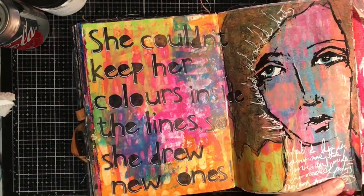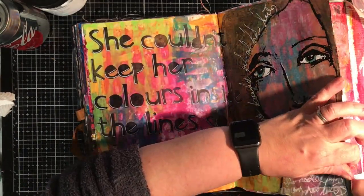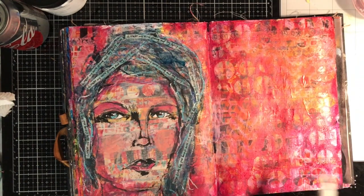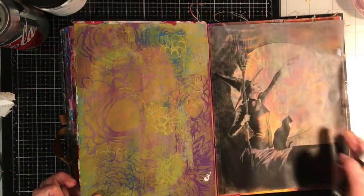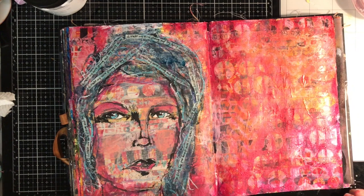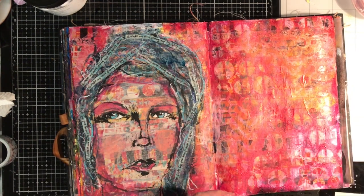So because I put that down, the washi actually sticks quite well. If you're really concerned about it coming up or peeling up, just put another coat of matte medium over the top. I didn't do that because I do have the scribble sticks in the background, which are water activated, so if I put matte medium over the top, it could move the scribble sticks. And it was fairly well glued down to begin with, but if you're really concerned about it, you can certainly put another coat of matte medium over the top.